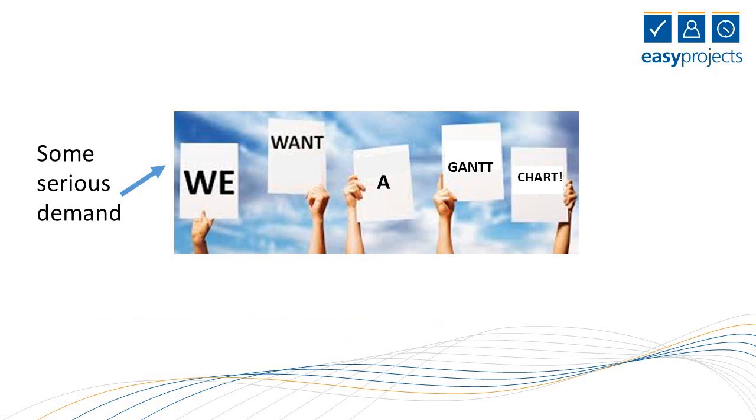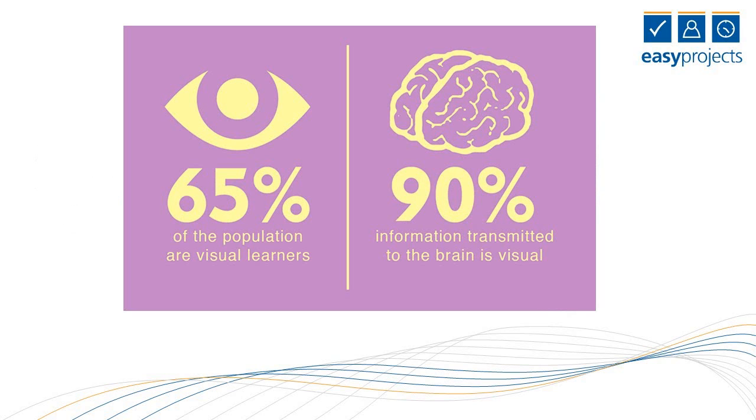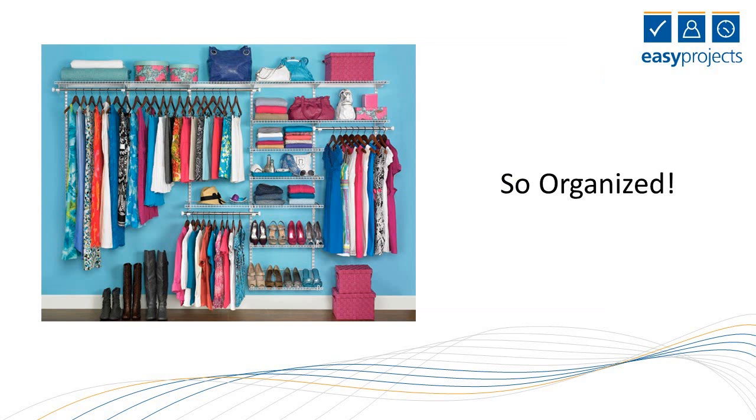Let's talk about some advantages. There are several reasons why Gantt charts are still a popular option for project managers today. Firstly, they're visual. Many people are visual thinkers and learners and need to get the big picture of how a project is structured. According to modern neuroscience, 65% of us are visual learners. Moreover, 90% of how we interact with and understand the world is through visual experiences, and that's how most of us organize ourselves best.